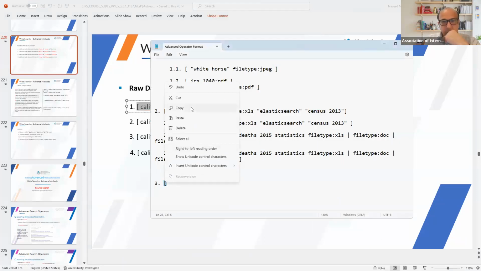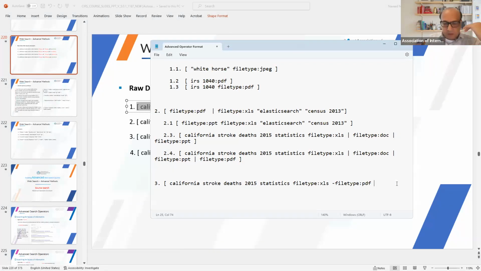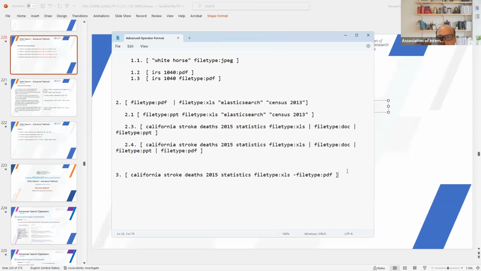So I'm going to work with this query first and explain to you how the minus sign works. Now the minus sign is going to be very useful for us. We would know the real utilization of a minus sign when we have to exclude certain formats from appearing, as in example 3.